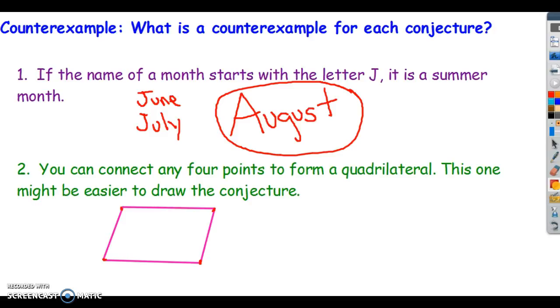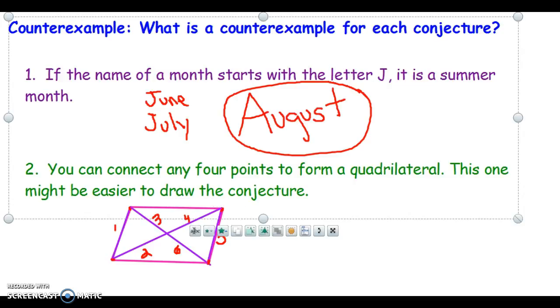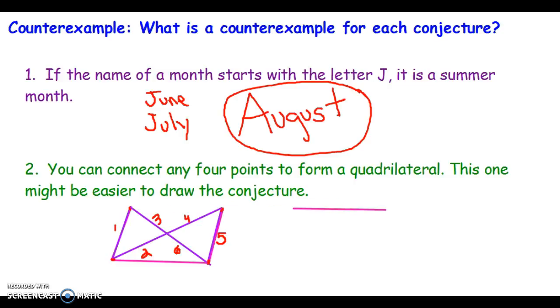The answer to that is yes. If I connect this point to this point and then I go down here and then I go up here and then I go over here, this is no longer a quadrilateral because I have one side, two sides, three sides, four sides, five sides, six sides. I have two triangles back to back. So there would be my counterexample of not having a quadrilateral. Instead I have something quite different. You have to be careful on that one. Quadrilateral - the lines can't intersect each other.